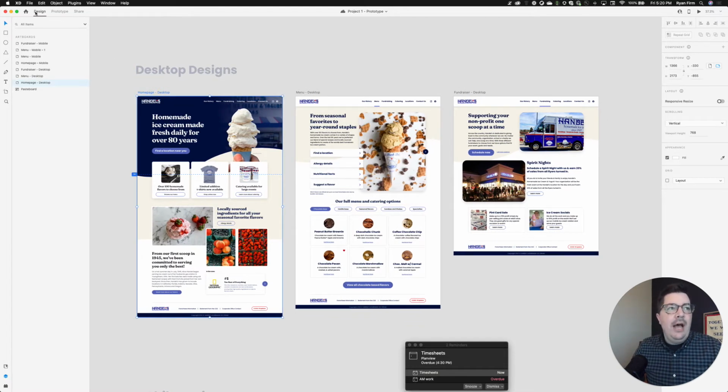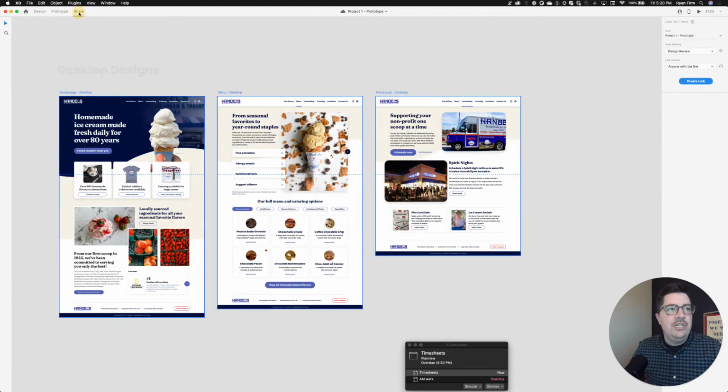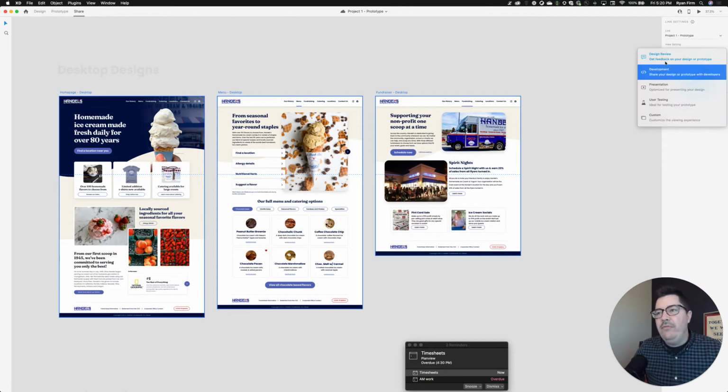Up in the top left corner of Adobe XD, they have home, design, prototype, and share. To generate your share link, you'll click on the share tab, and you see the interface changes a little bit. You'll go over to the right-hand side and select the link for your prototype. You want it selected for design review here. There are other options, and we might go into these a little more in depth later, but design review is what you'll select, and link access: anybody with this link.